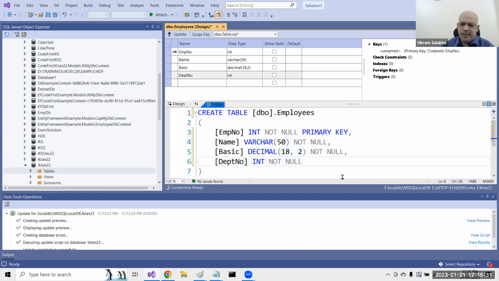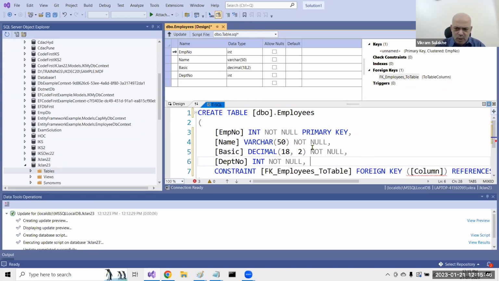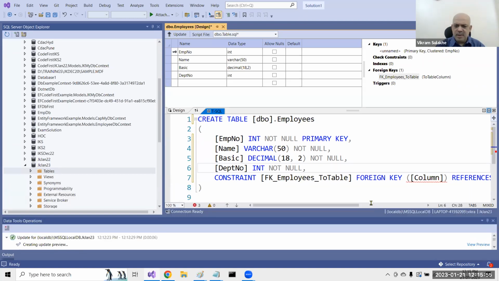Okay. Now I'm not done yet. Hold on. After doing this, please look here for 2 minutes. I'll give you time to complete it. After doing this, right click on foreign keys and add a new foreign key. So when you come down to this section here, it is asking for the foreign key also. And we're going to create a foreign key for department number. So first thing is constraint name, F key employees underscore, let's say departments.